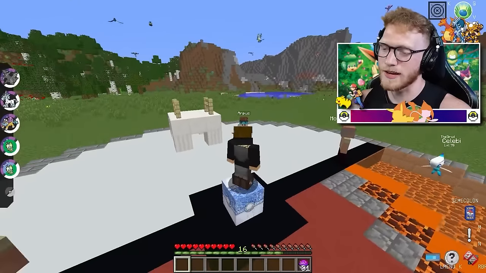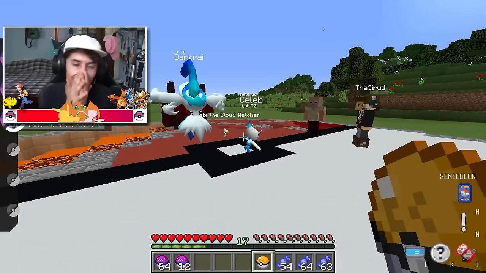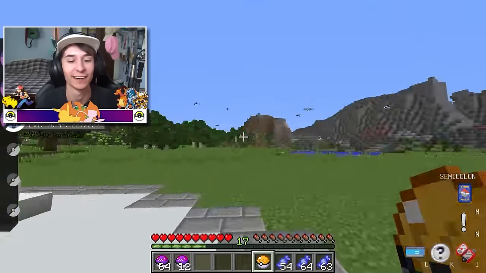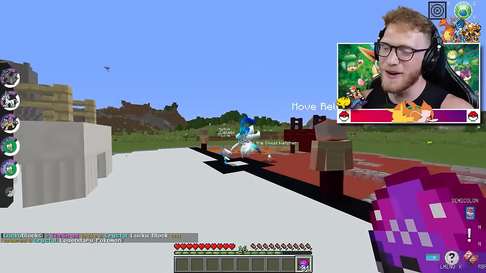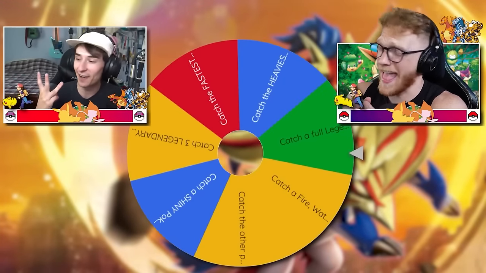You know the drill, right? We gotta give it three twerks. Twerk, twerk, twerk. Yay! Hey, yeah! Bro, what is going on? This is so bad. Oh, my gosh. Let's go, baby! All right, so you have 5 Pokemon, and I have 3.